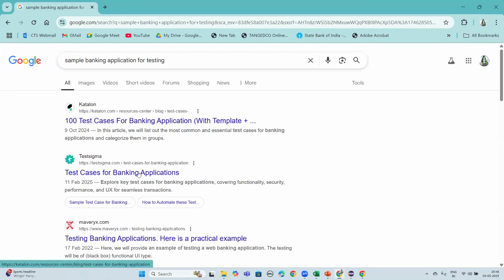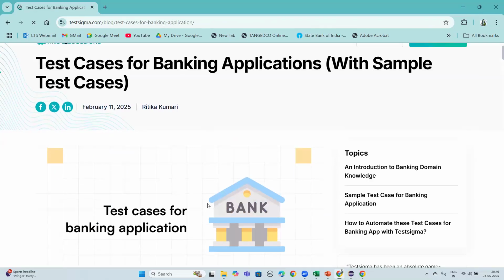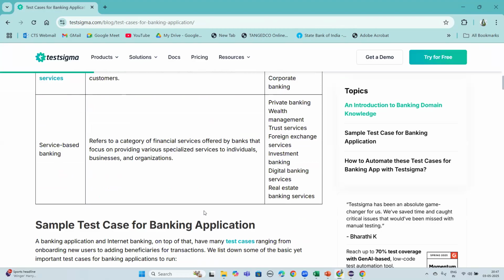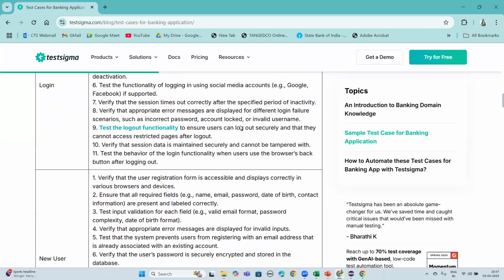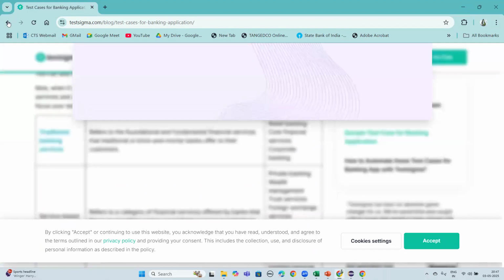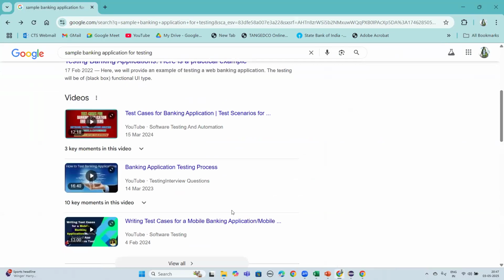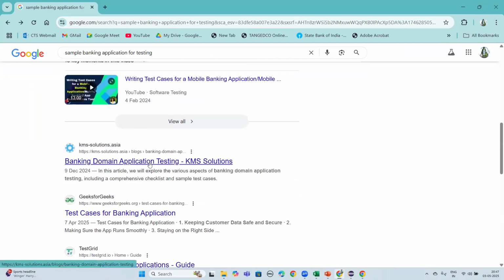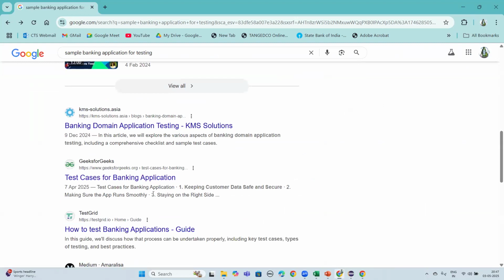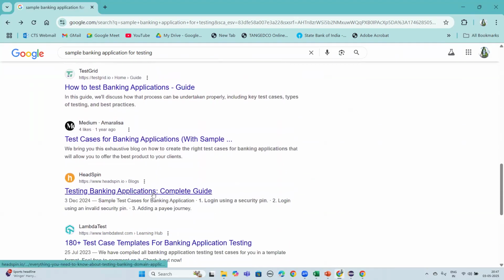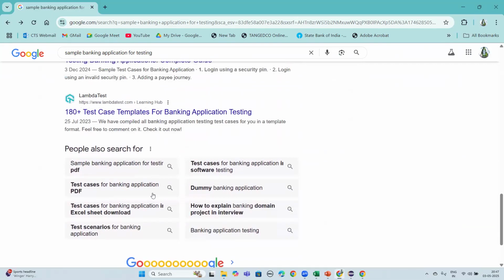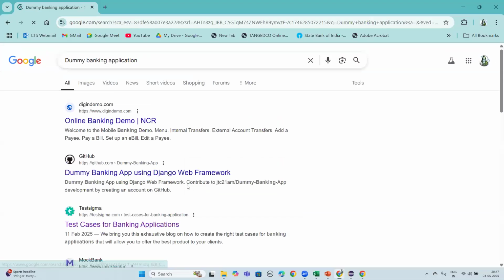Maybe you can get it here. I don't find anything. Online banking demo. Take this.